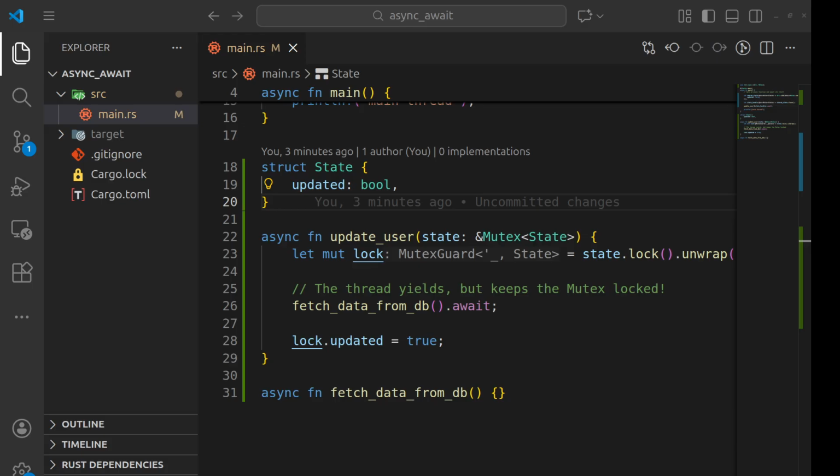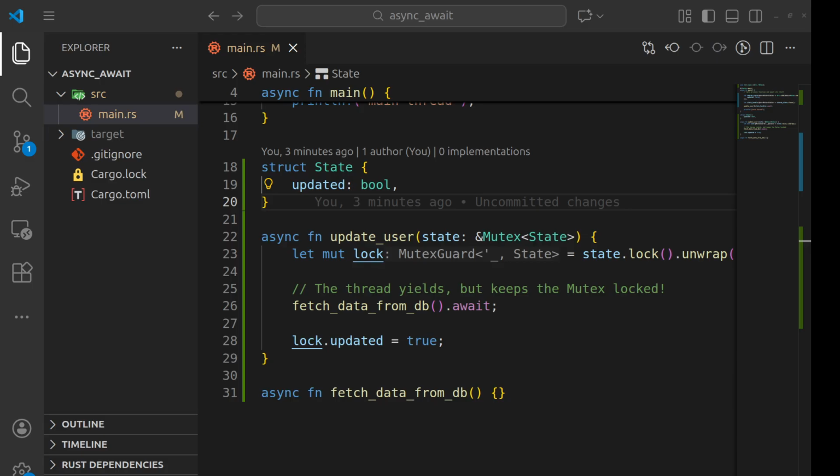But wait, as you can see from the example, we are using a sync mutex. Now you might be wondering, we are using a sync mutex, which blocks the thread. Yes, but locking a standard mutex is so incredibly fast, often just a few CPU instructions, that it doesn't matter unless you do this.